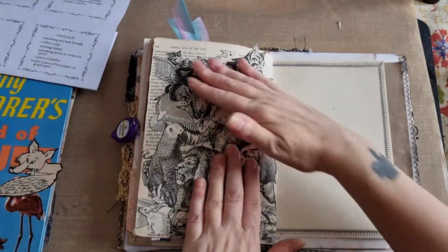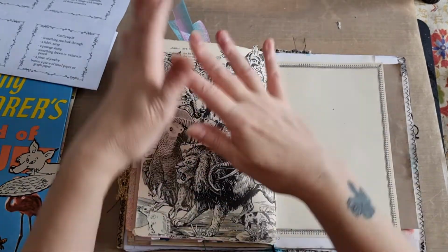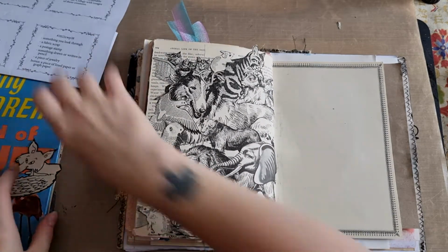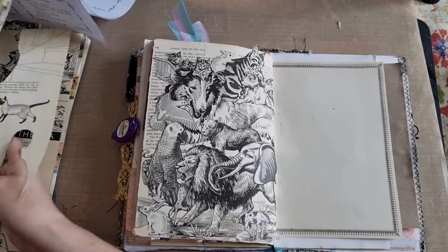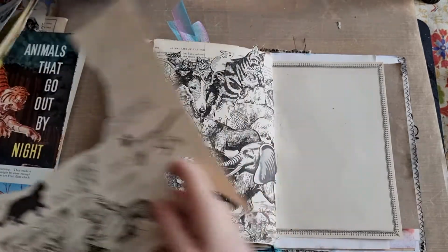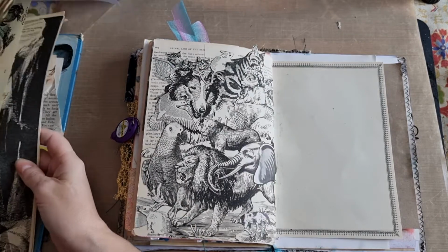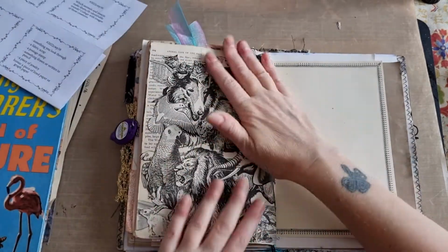I think I'm going to leave the bits here that you can see because it says animal life up there, and I quite like it that it's fuller down here and then bits up there. I don't know, I might see if I can find something for up there. I don't think I've got anything that I could just cut out that makes a noise. I did have more kitty cats, but we've already got a lot of kitty cats, so I don't think that would work. I don't like, we've got more birds, but we've already got quite a few birds on here too. I think I'm going to leave it at that, guys. If I find anything else, I will add it.